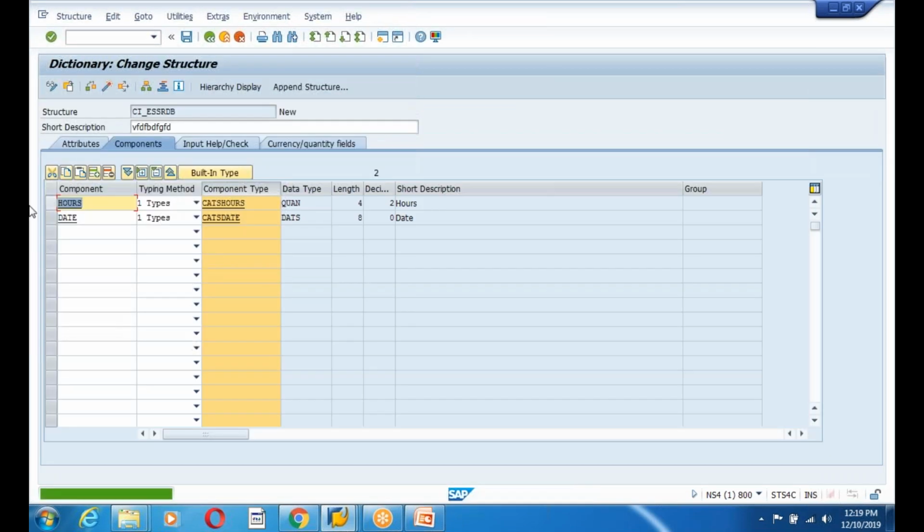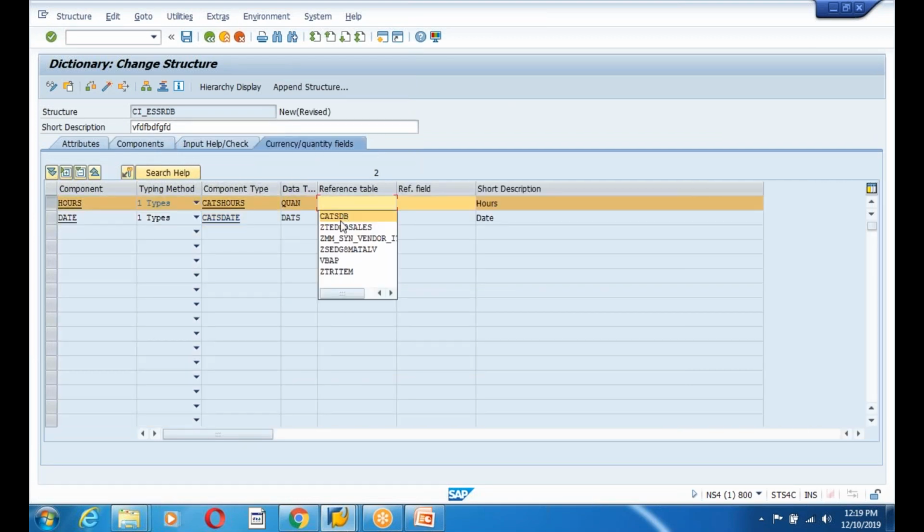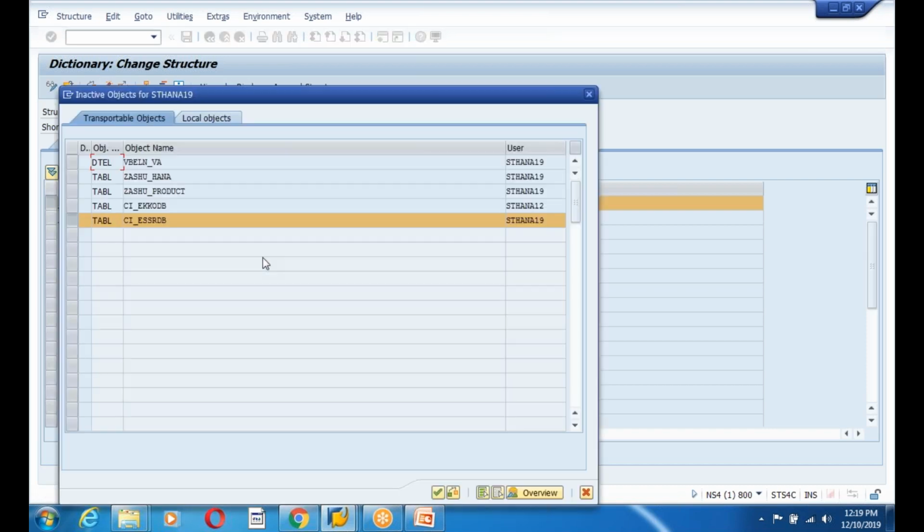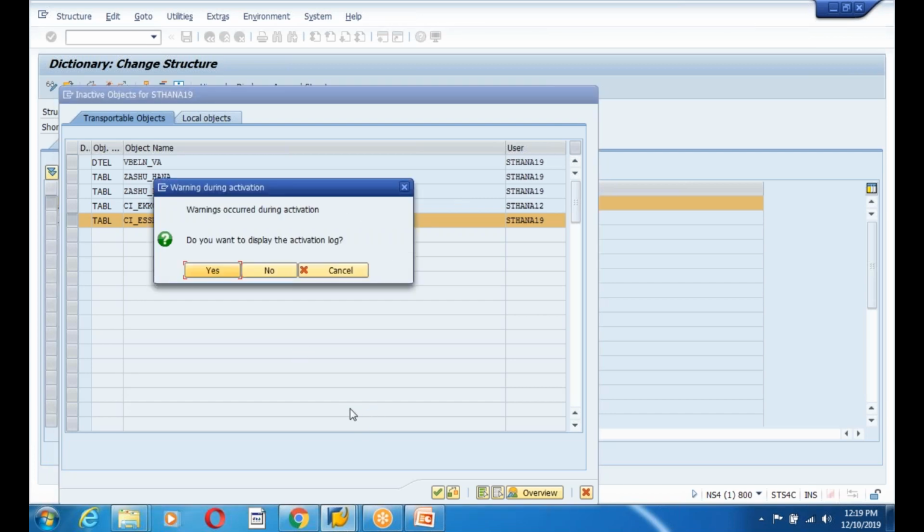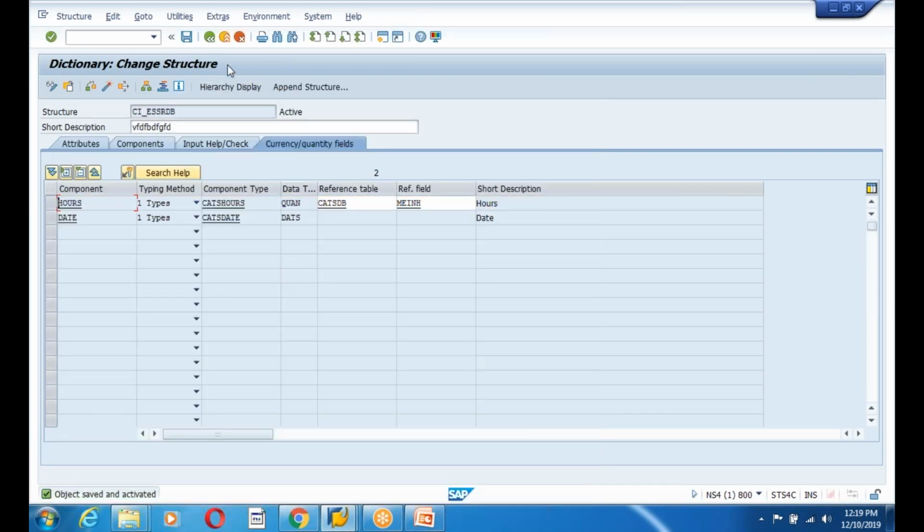Reference table. Okay, hours, CATS table, activate. Okay, which is activated.